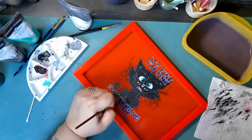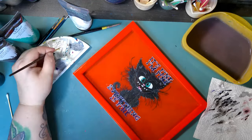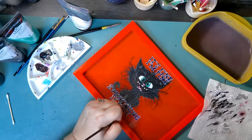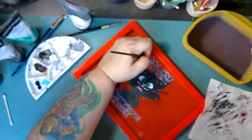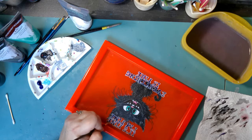Now, if you're looking at the letters and thinking, oh my God, that's terrible, two things. One, I'm bad at letters. I guess I can't hold the brush easily enough. It's funny because I can write beautifully, but to actually paint letters like this, I can't do it.